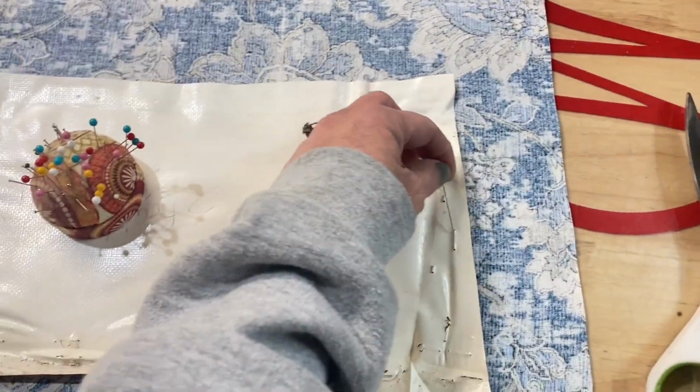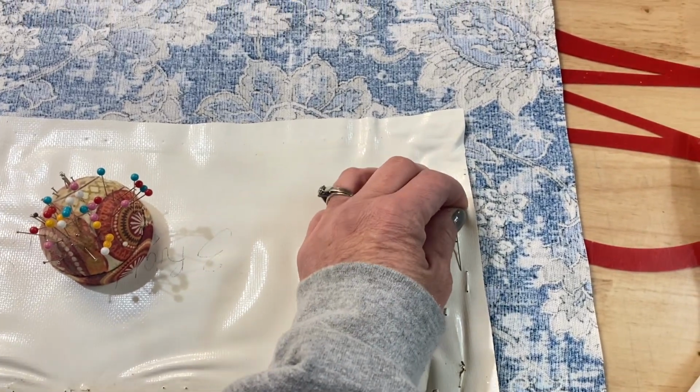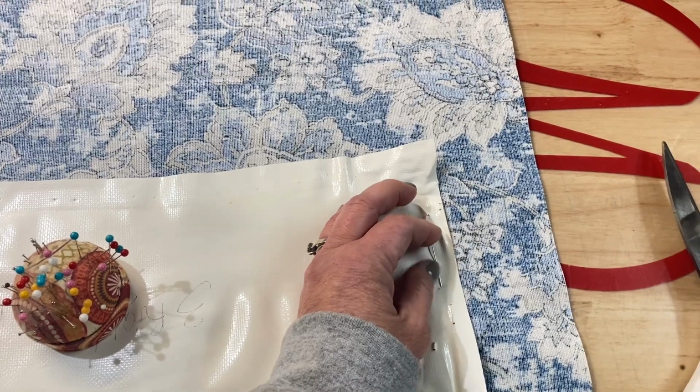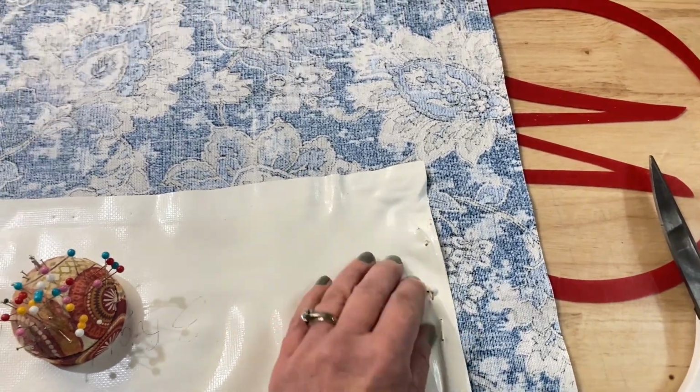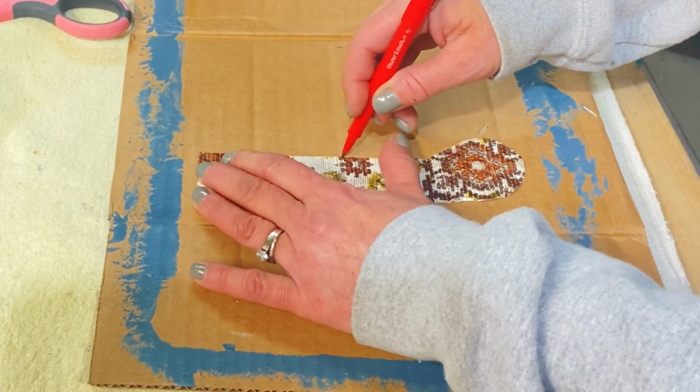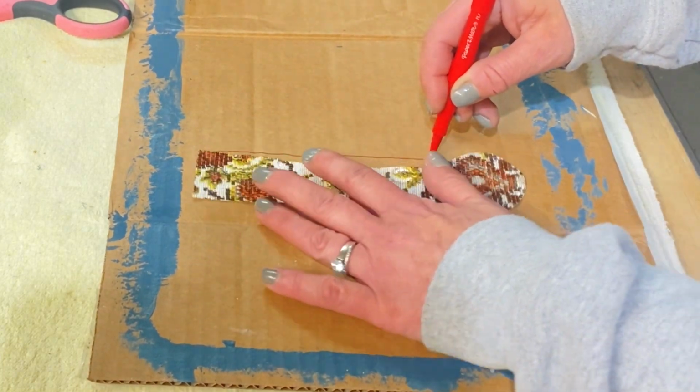Every piece I removed, I laid it down on my new piece of fabric and traced around the edges. That way I could cut it out. I pinned it first so it would hold nice and tight and I wouldn't get the pieces confused or mixed up. Now it's time to do that little army dilly.